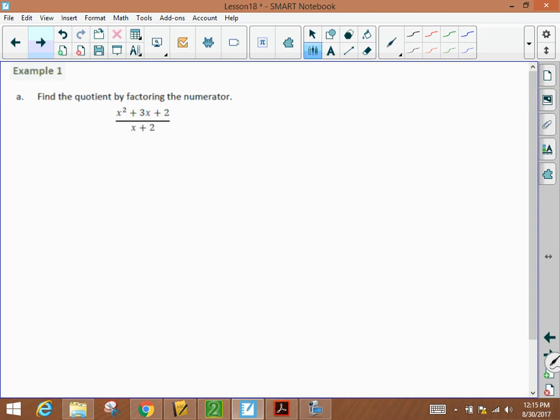And just to show you what's going on with this, it is true that x plus 2 is a factor of x squared plus 3x plus 2. If we were to factor this, going way back to your Algebra 1 days, we'll set this up. Some people call it the double bubble. A lot of people have a lot of different names for what they do. We're just going to factor it in our minds.